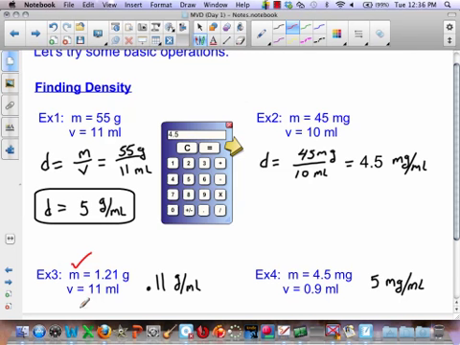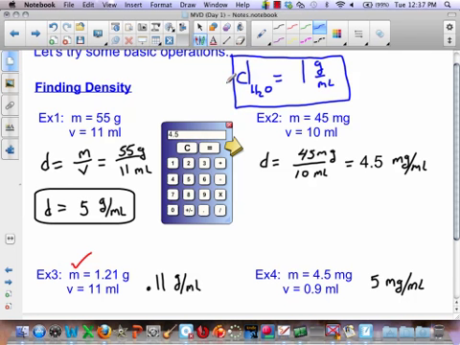In order to float, it would have to be less dense than the water, right? So, what's the density of water? 1 gram per milliliter. The density of H2O is 1 gram per milliliter. Guys, this is a fact you are expected to know for this class. The density of water is 1 gram per milliliter.